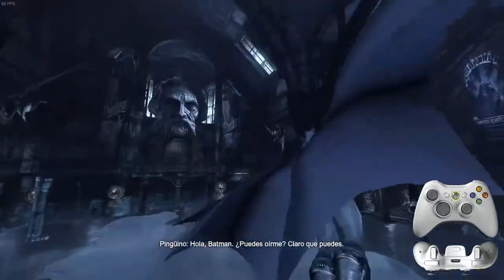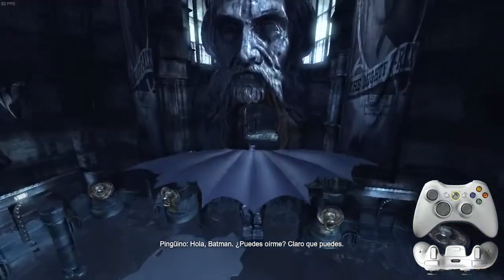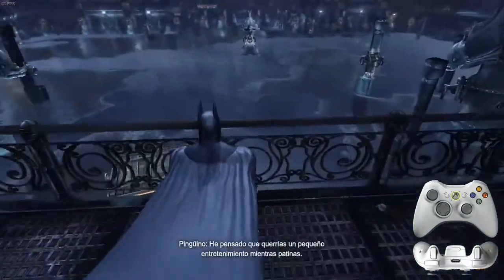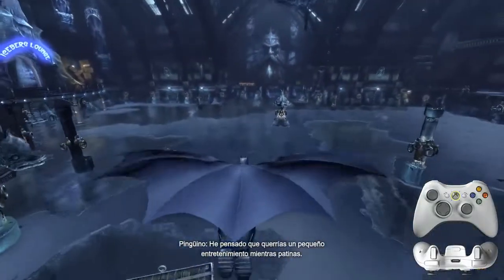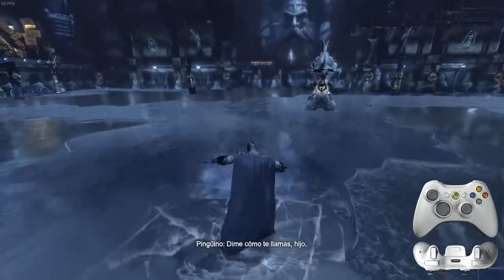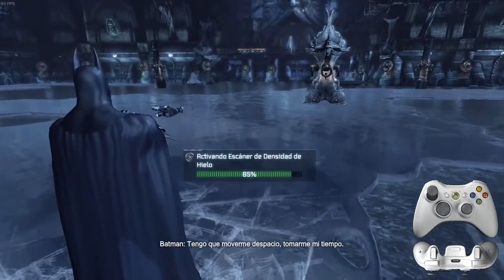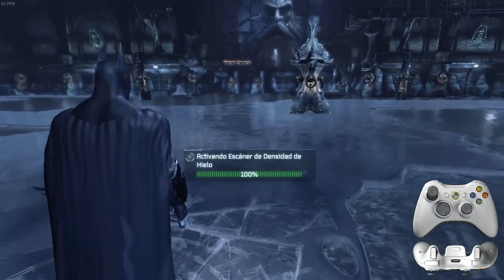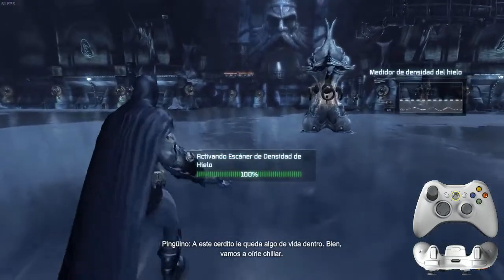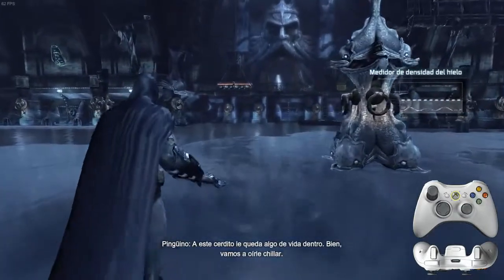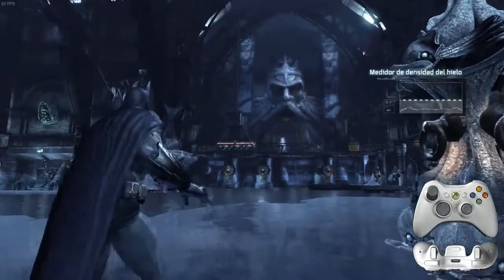And the trick is to get enough height so that you don't have to land on this, what's it called, on this ice. Because if you do land on this ice, we haven't actually landed on the ice yet, Batman has to do his whole ice thing. And then you have to walk across this slowly. And this is, well, slow.